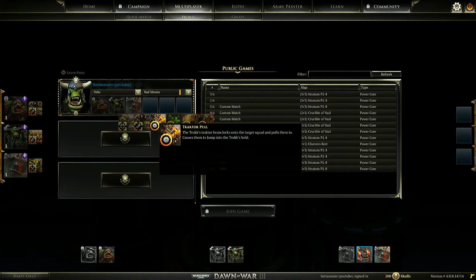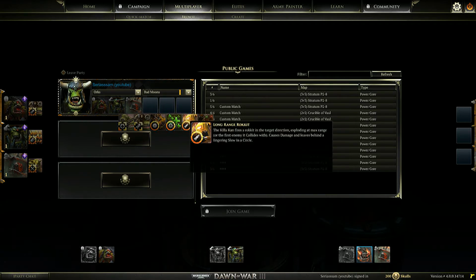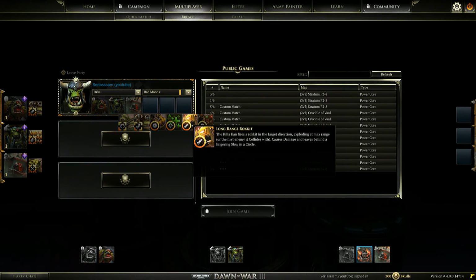Then we've got tractor pull. The truck's tractor beam locks onto the target squad and pulls them in. Causes them to jump into the truck's hold. That can be useful if you want to use multiple trucks to launch knobs and stuff. Healing scrap. Non-elite units heal after looting scrap. That's cool. Then long-range rocket.